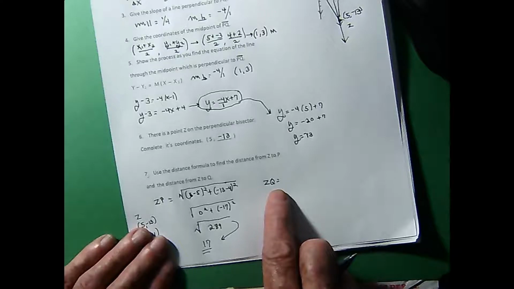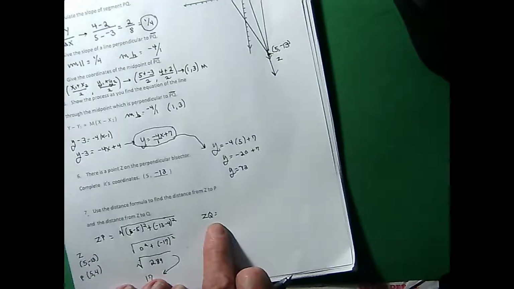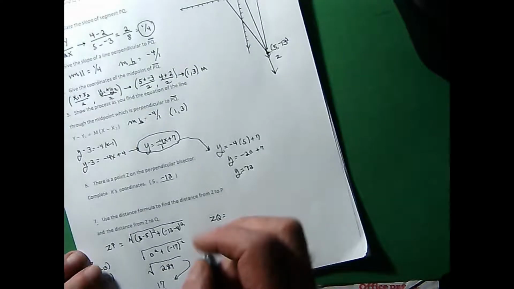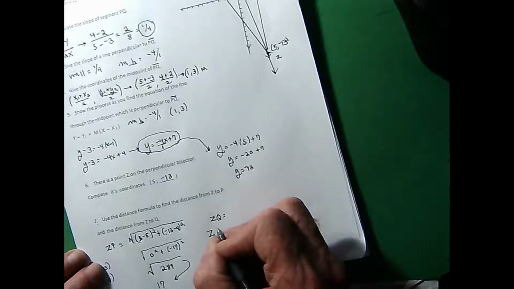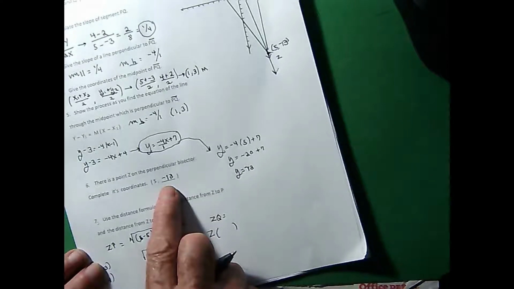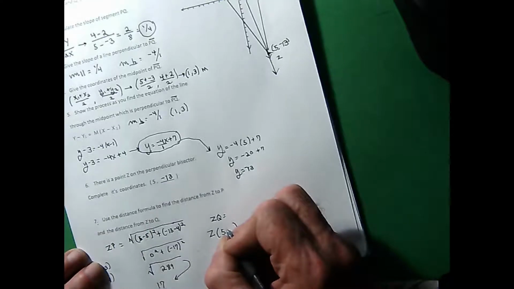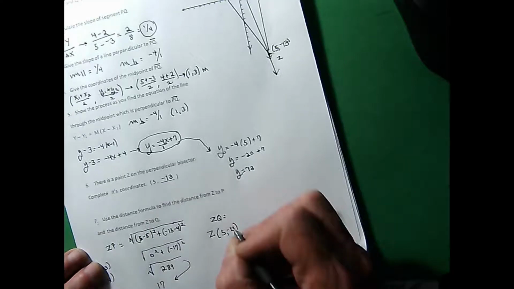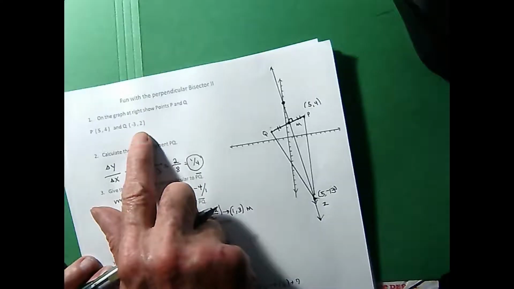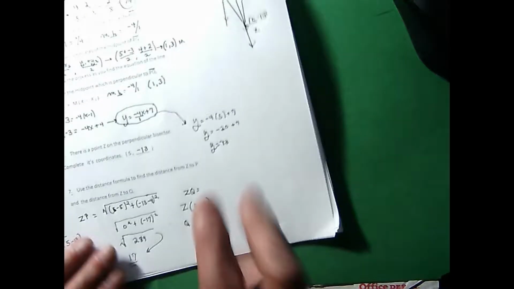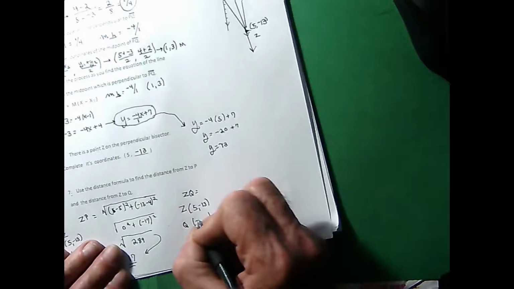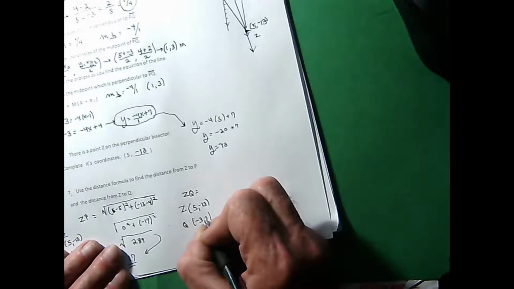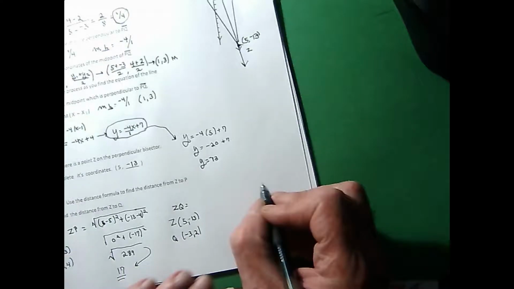And I'm hoping strongly that ZQ is also equal to that amount, 17. That's what ought to happen. Let's see if we can't make that happen. Where was Z anyway, mister? Well, Z was at 5 comma negative 13. We figured that one out. And where'd you keep Q? Oh yeah, Q was given at the top of the page to be at negative 3 comma 2. Looking carefully for minus signs, because I could make a mistake. I've done it before. Negative 3 comma 2. And here we go. Let's hit it with that distance formula to see what comes.